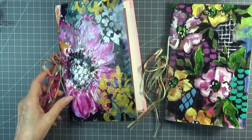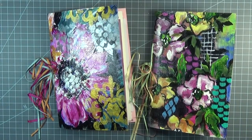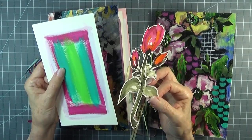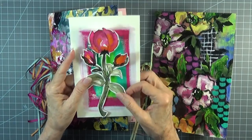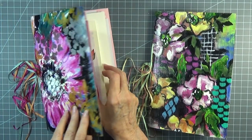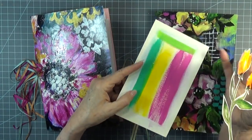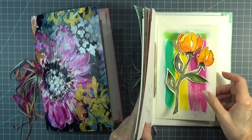So, this time I have decided to include a posy and a painty card in heavy watercolor paper. And I thought that this might be a nice starter card, or you could make pockets or do whatever you might be interested in. So I'm going to set that into the inside of this journal. And the same type of card. I don't know the luck that I had that these would be in the same color families. It's quite extraordinary. And a posy in the center of this one.